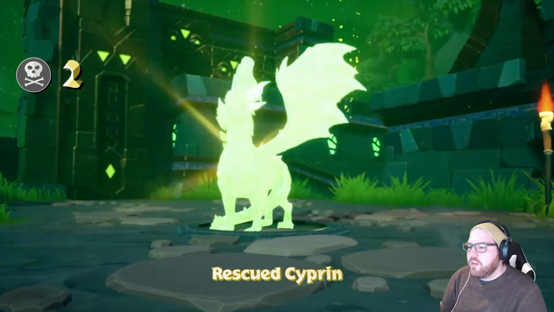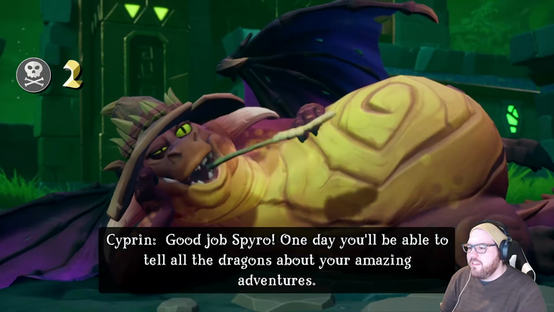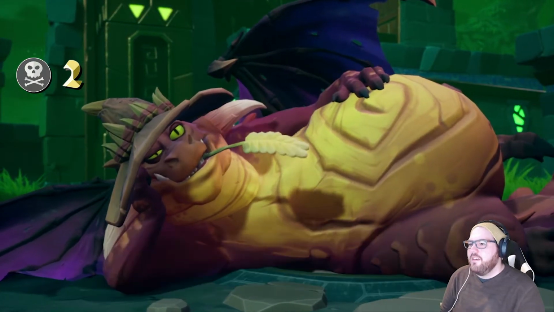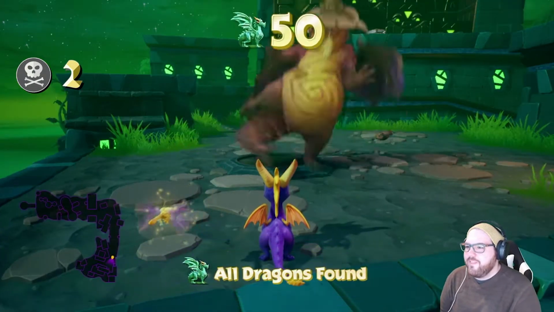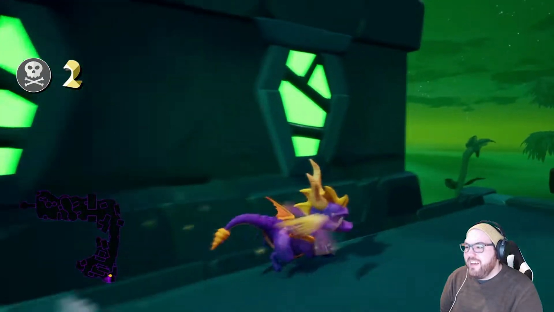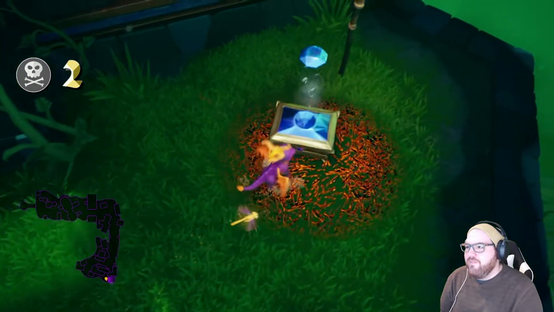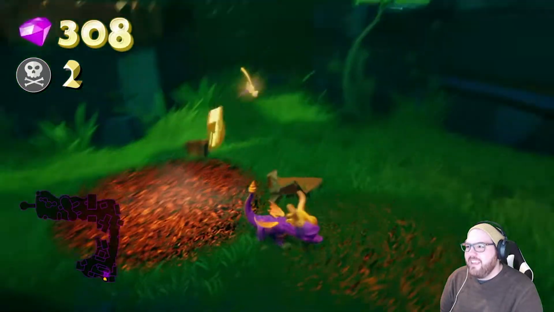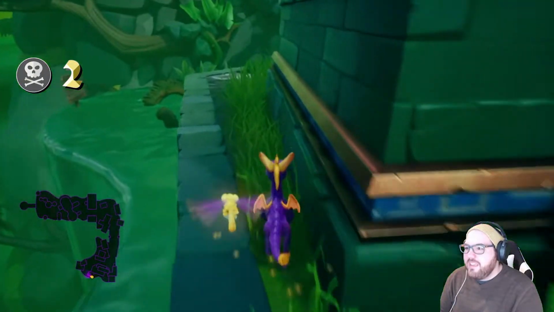Oh. I completely walked by Cyprin. Good job, Spyro. One day you'll be able to tell all the dragons about your amazing adventures. Sure, but what I'd really like to do is get out of this swamp. That's a really fun and funny environment group text thing based on the area that he's in. Oh my goodness. A lot of these I just completely forget about.